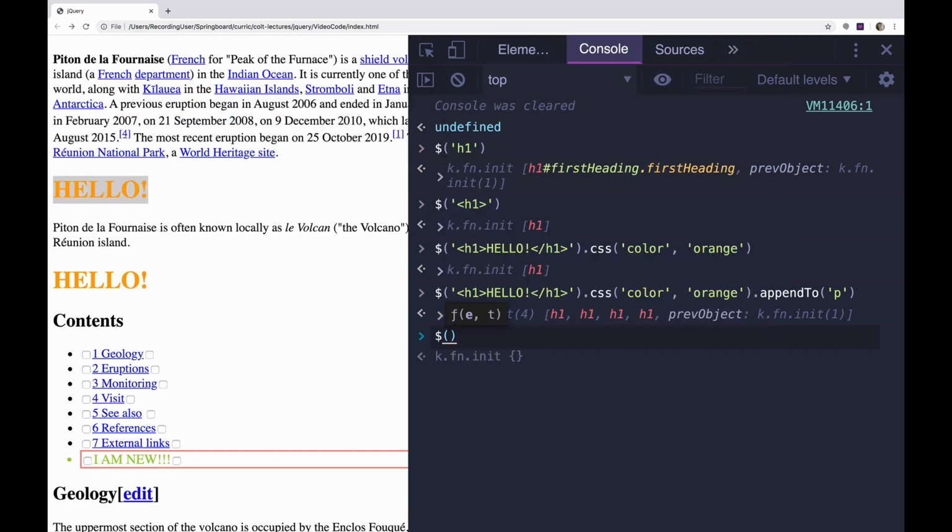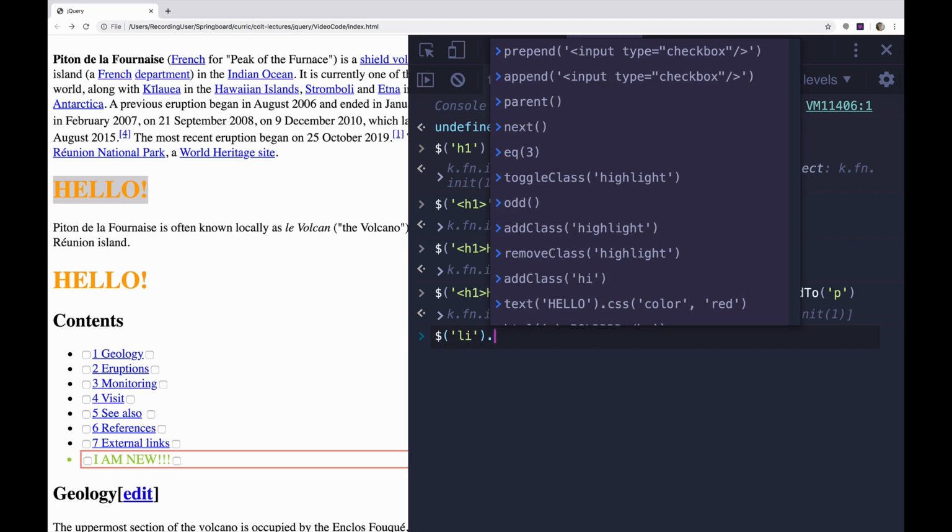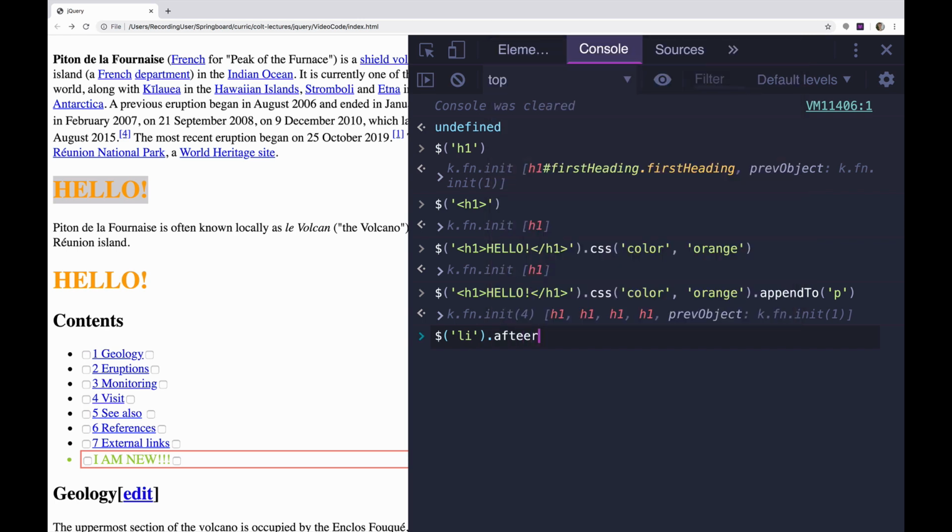Let's take every h1 on the page. Or how about we do the LIs? So every LI, we'll do after each LI. We'll insert, what should we do? Maybe a bold tag that says hi.